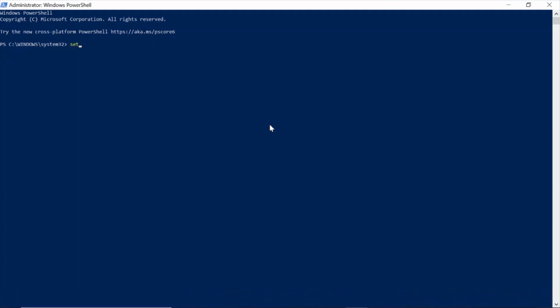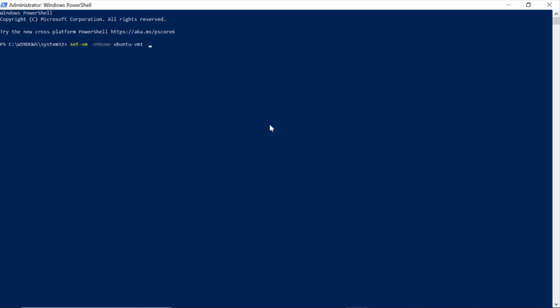We are going to use Set-VM, and we are going to use the VM name. The VM name is Ubuntu VM1.